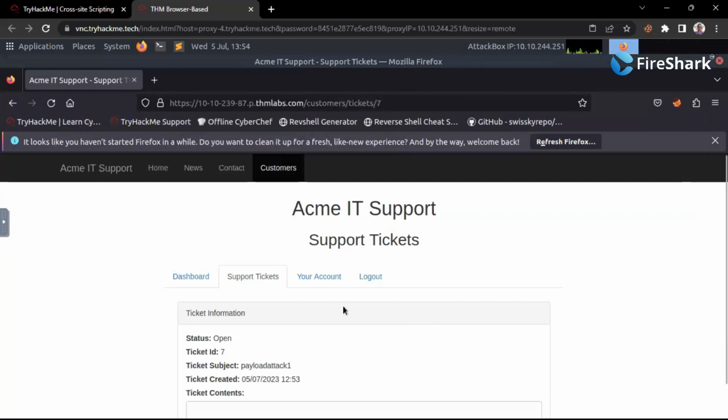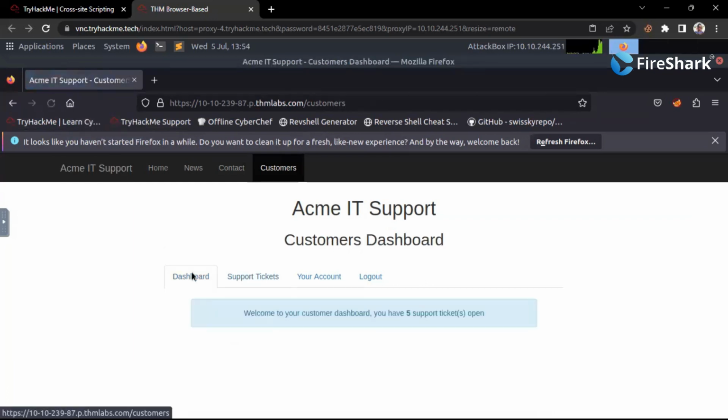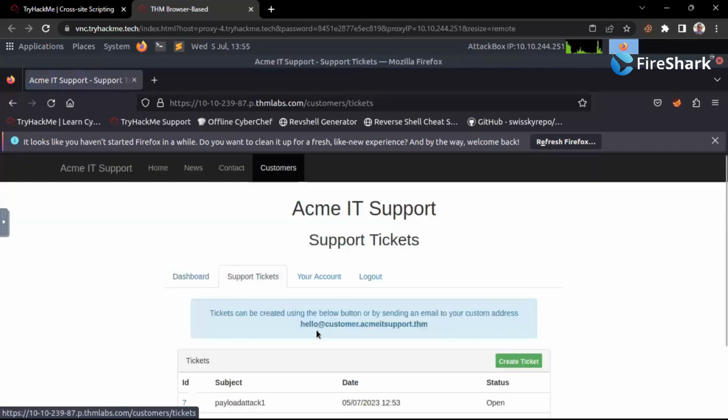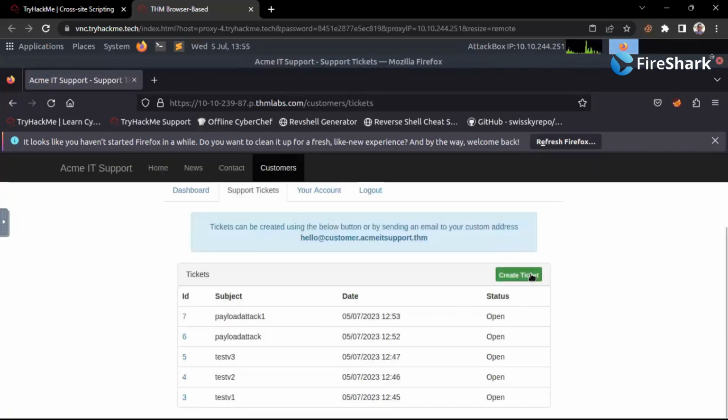Like from the beginning, I will just start once. I will just refresh the page in the dashboard section. I will now first of all create the ticket.